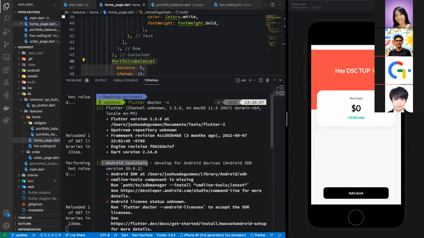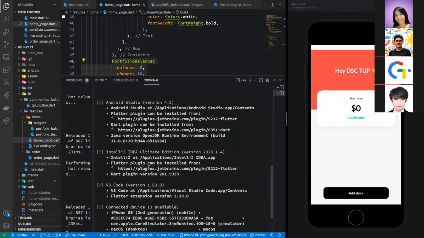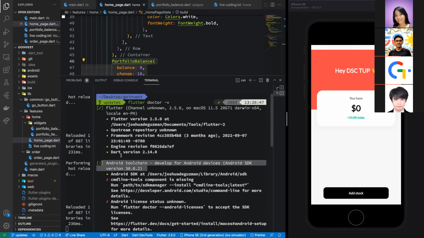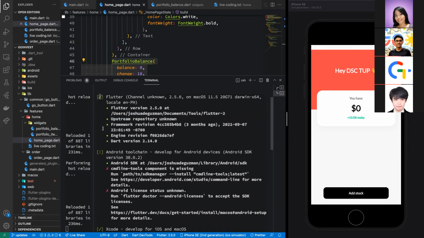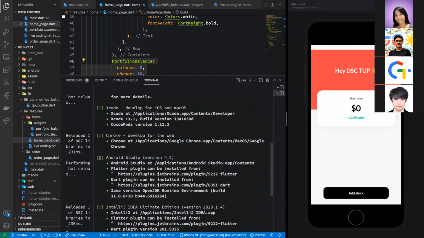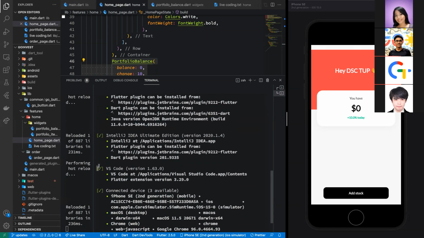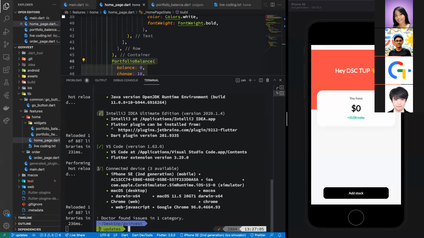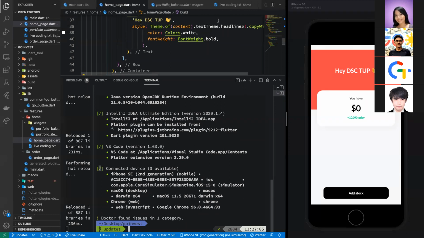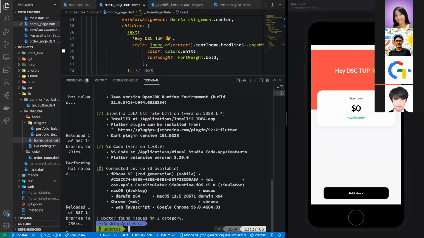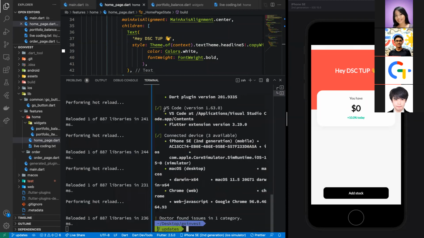Okay, I haven't updated my toolchain, but definitely if most of the stuff here checks out, you're good to go, especially with Flutter SDK. So this checks out. I also have Android Studio, the VS Code plugin installed, IntelliJ, and devices. Right now I have one device connected, that's iPhone SE, and we can use that for now.